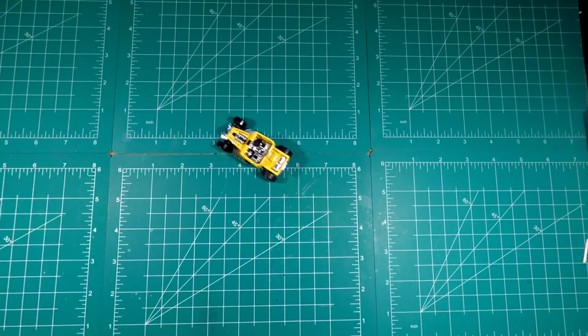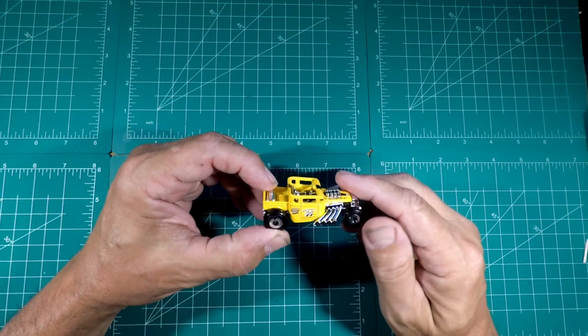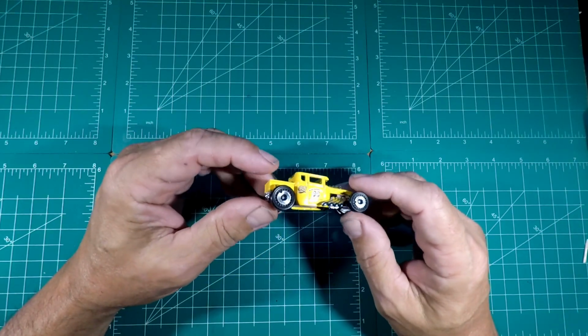Today, we start another one. We've seen this one before, I've done one before, and I have several of these castings, but this one is going to be for a raffle.